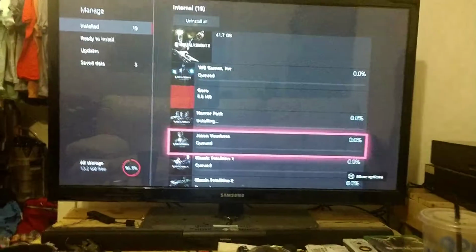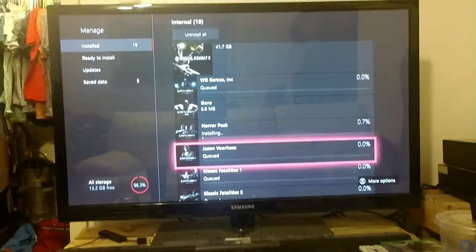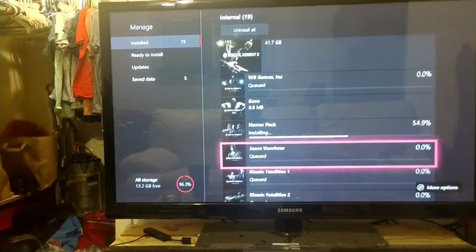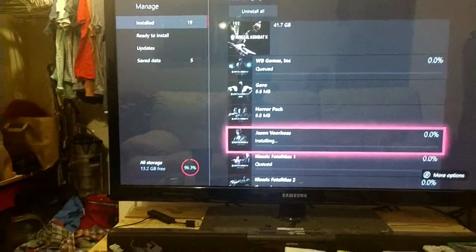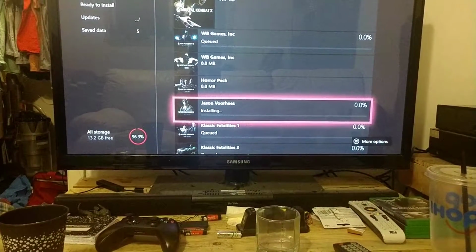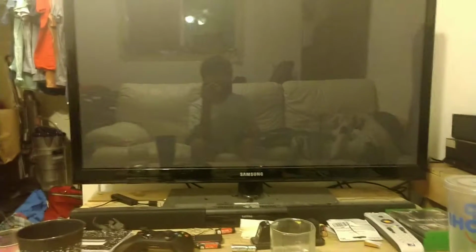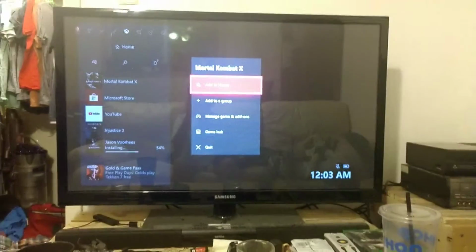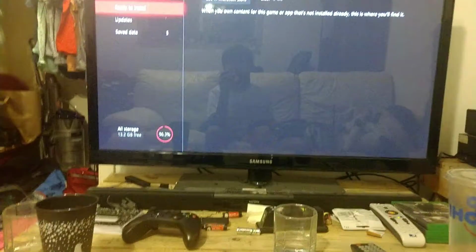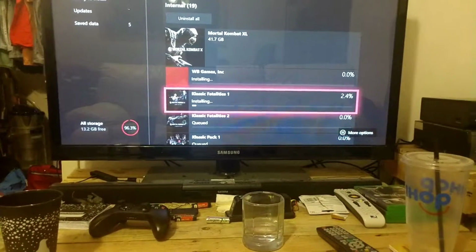This one got me. If you bought your DLC characters in games, and you reinstalled them and they did not show, and you tried to download them, in order for your DLC characters to be back online, all you have to do is just go to the Mortal Kombat X, press that. Right now I'm going back. All you have to do is just go to your game, press this button, and it will show you manage game and add-ons, and press that and it will show ready to install. And you put install on, and then it will be installing, like my Jason Voorhees and classic fatalities.